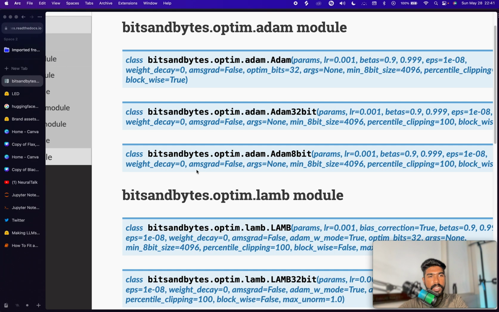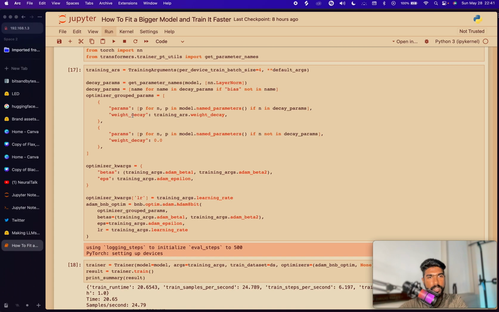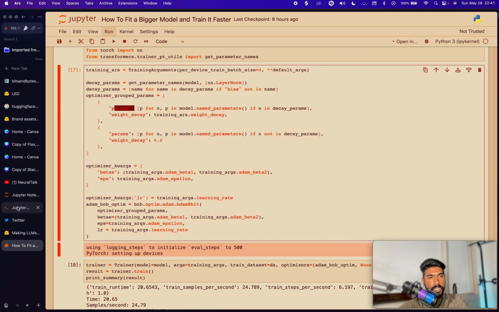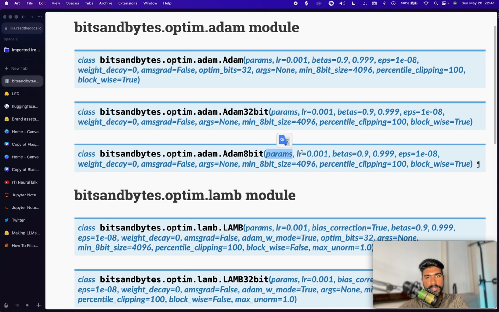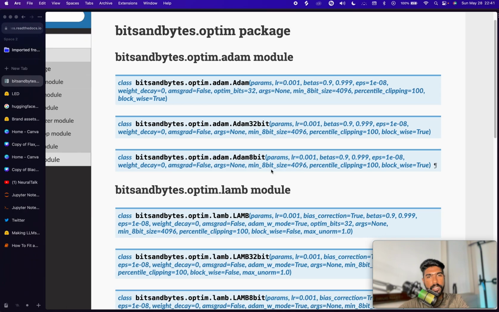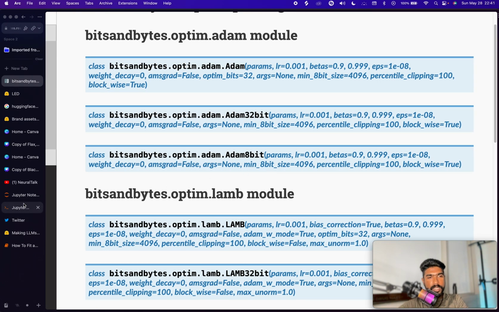And whatever we coded out here in the notebook, we were just coding out the parameters, weight decay. That's all we did. So if you get back to the documentation, you see that params, the learning rate, the beta, the weight decay, the epsilon, the weight decay, all of them. So that is what we were trying to just code out. Although it might seem a little confusing and tricky, it's not really.